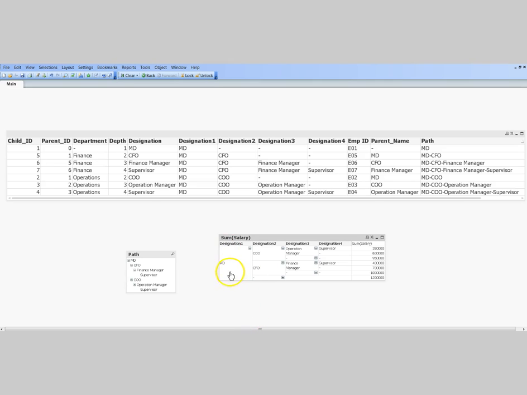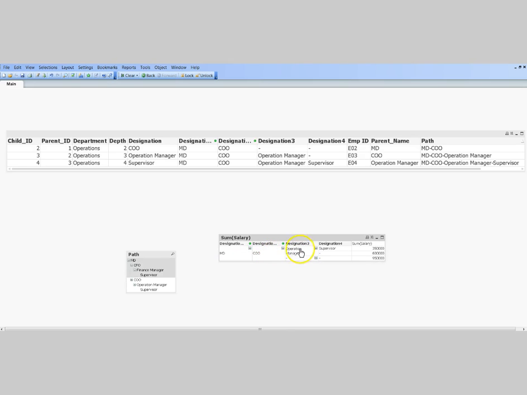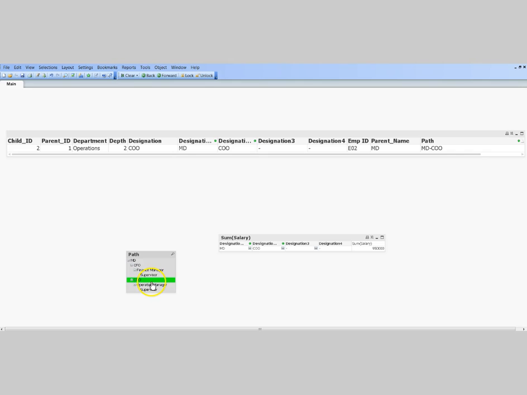So what I mean by this, let's say if I'm just selecting MD, or MD is not a good example, maybe just COO, then I am able to see the CEO in COO information. No, I think this is not a good example. So for example, from the list, if I just select the COO, you can see my table in which I have all of these calculations is only showing COO. But in the next video, I will show you how you can do an operation where if you're selecting COO, then you will be able to see operations manager and supervisor also within that, so that it is shown as related information, not as an individual node.